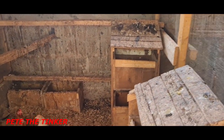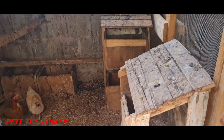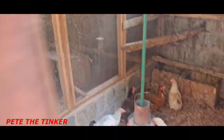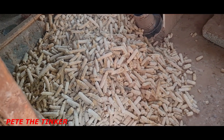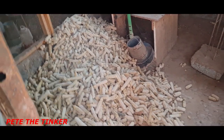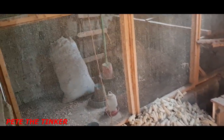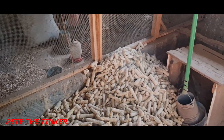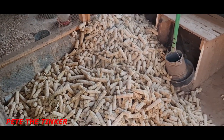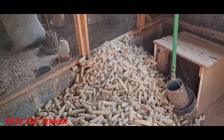So we don't have a lot of activity here, but I think I should start something up here to revive this place. See, somebody is storing maize cobs here. I think I should leave this open for the chicken to celebrate here. There's some remnant of the maize here. And then the last one is over there, guys. I think it would be a good idea to revive this project and keep some chicken, even if we can keep like a few, like 50 or 100, and see what will happen, guys. It will be interesting.